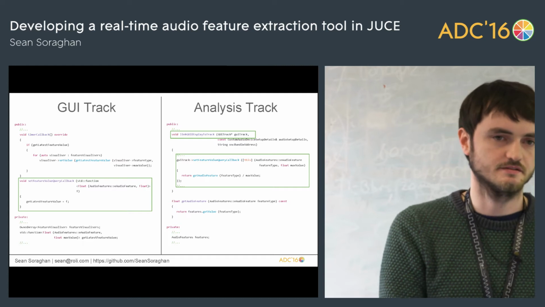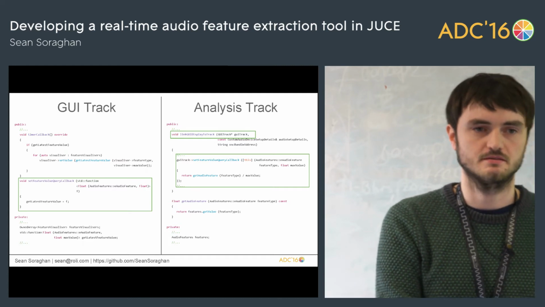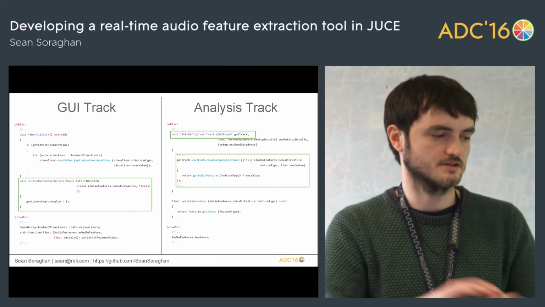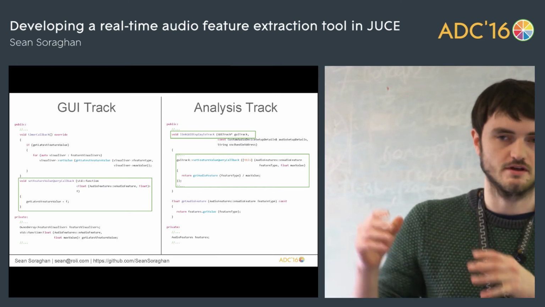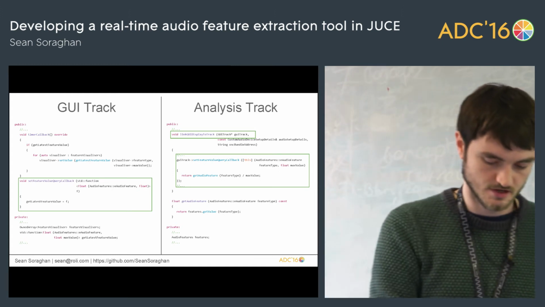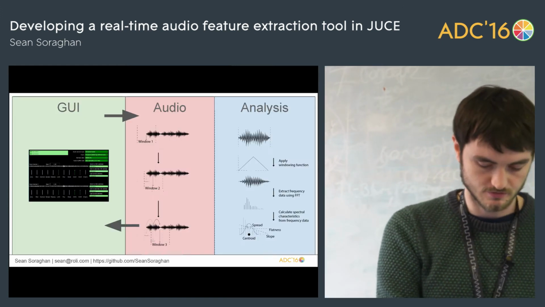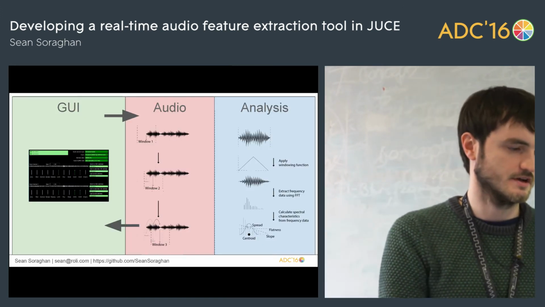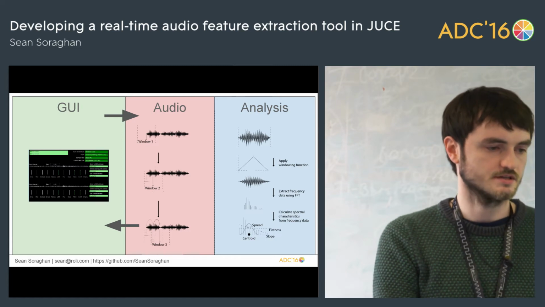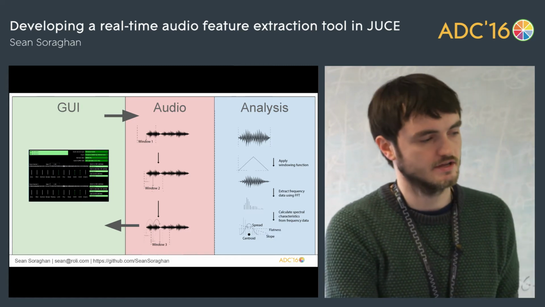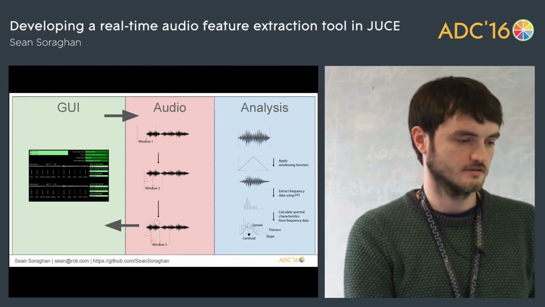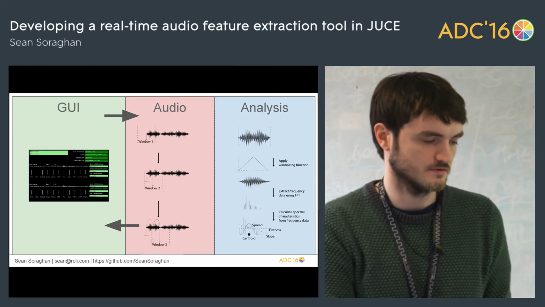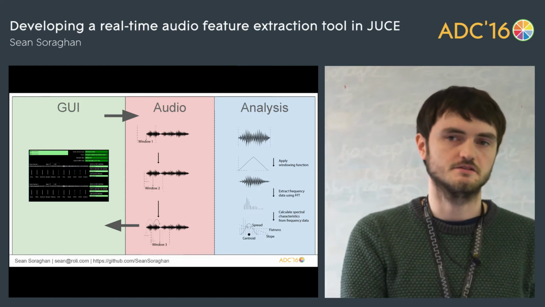That's all implemented without any knowledge of what's happening in the backend. You just encapsulate it all in this class, and you say at some point I want to call that query feature value function, and then you expose this setter for that function wrapper, which in the analysis track you can take in a GUI track and link it to this analysis track by using a lambda here to just set what's happening in that getLatestFeature callback.